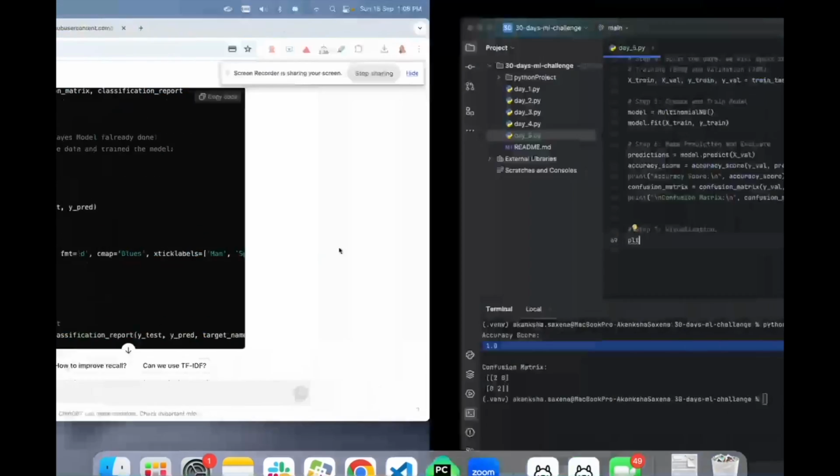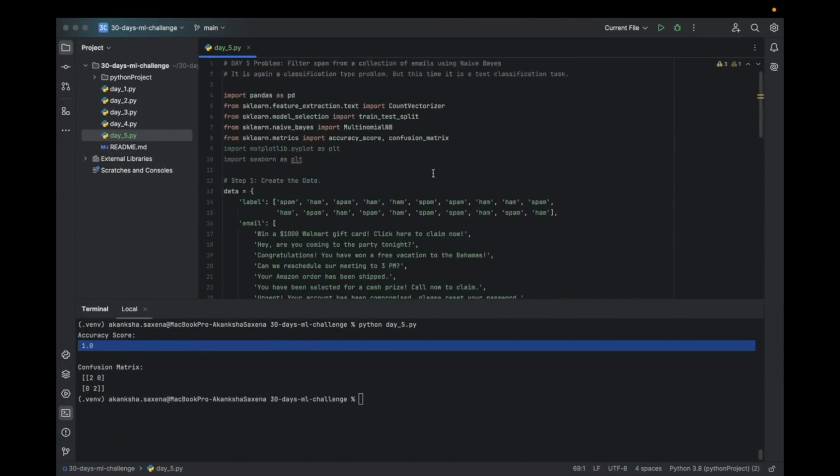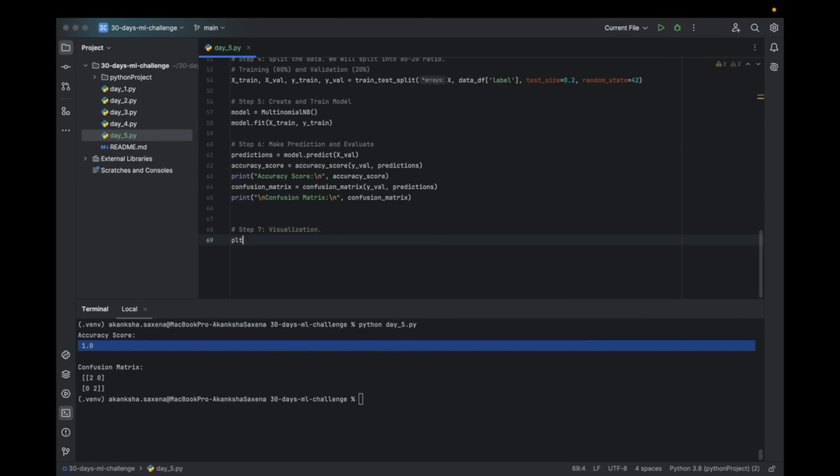First we are going to define the figure of our graph. The figure size is going to be 10 by 7.